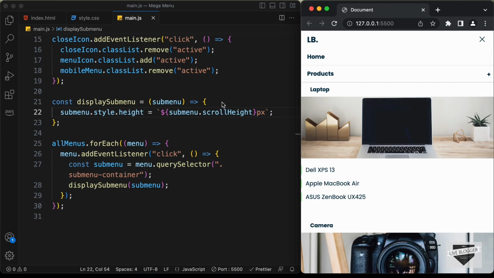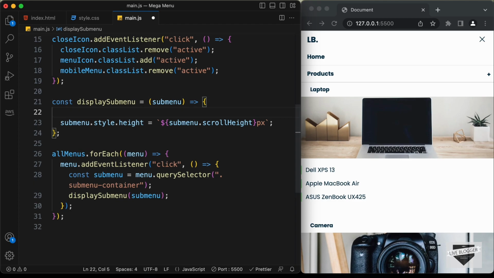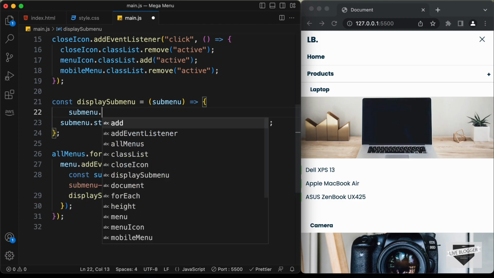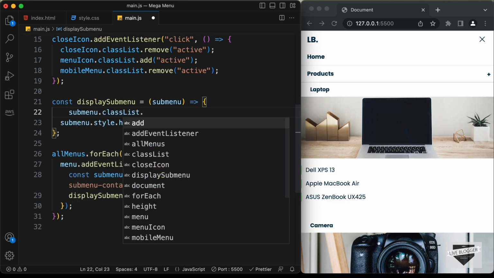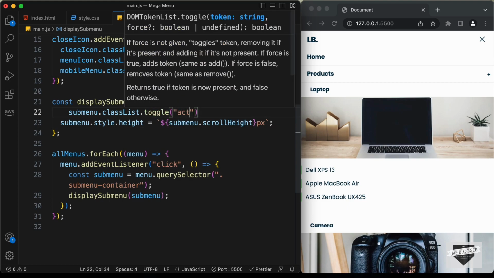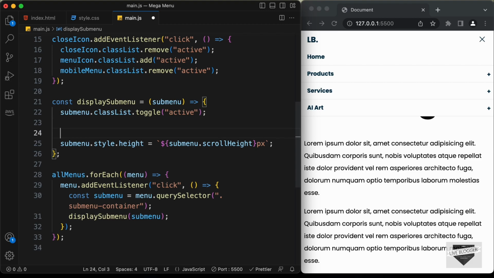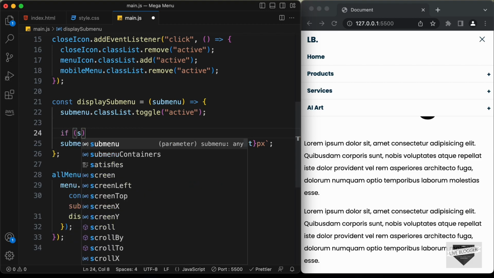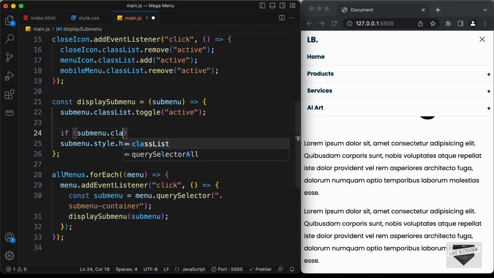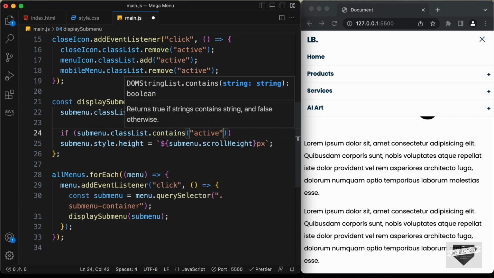So for that let's go ahead and here we will add a class. So I'll just type submenu.classList.toggle and active. So once we click on this menu title, it will add this class of active, and if I click on it again it will remove the active class. And here let's add an if condition and let's type submenu.classList.contains and let's see whether we have the active class.